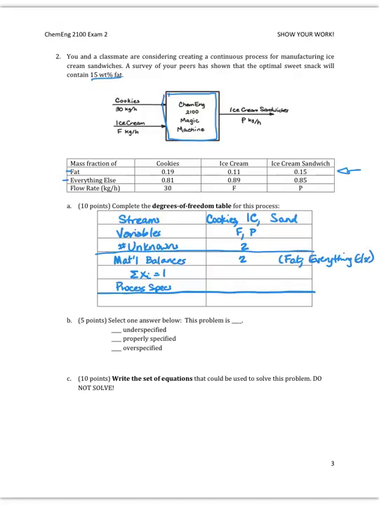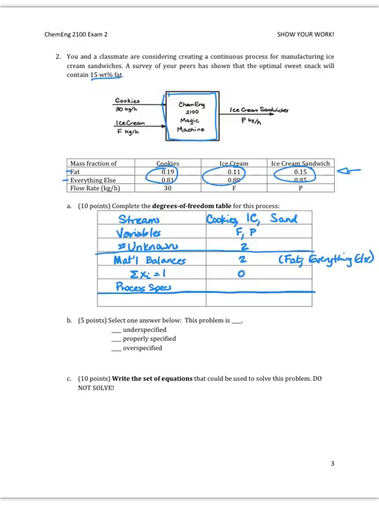Okay, now sum of x equals to 1. These only count if I can write an equation that has an unknown in it, because the purpose of this degree of freedom table is to identify equations that I can use to solve for unknowns. So in this particular case, if I look at this, I know all of my x's, so therefore I have no sum of x equal to 1 equations.